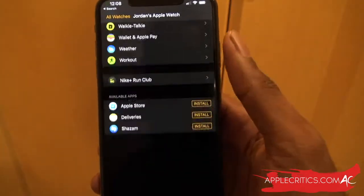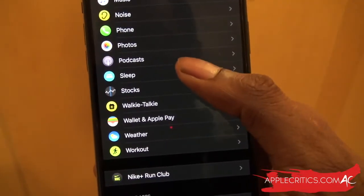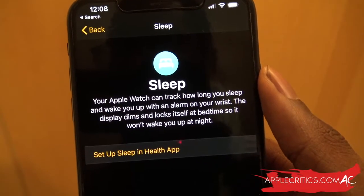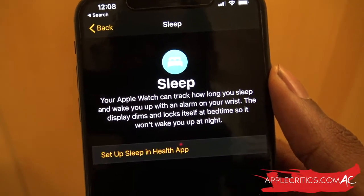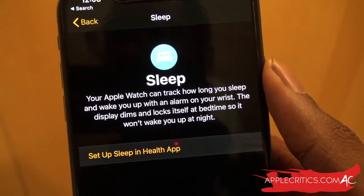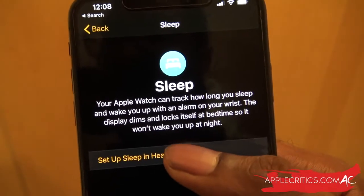Now, if we scroll all the way down until we see Sleep right here, we can simply tap on it. And now it says that we can now use the Apple Watch to track how long you sleep and wake up with an alarm on your wrist, and the display dims and locks itself at bedtime so you won't wake up at night. So we have all that. You can just set up Sleep in the Health app.